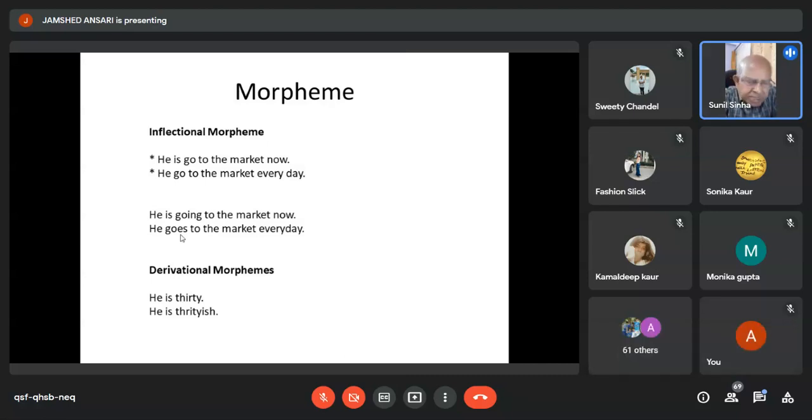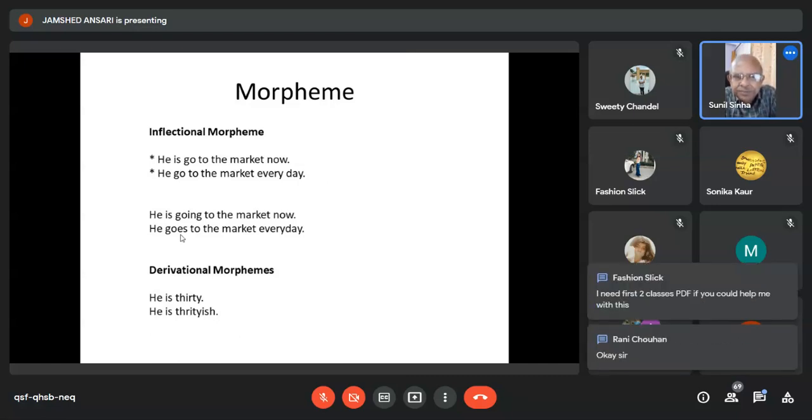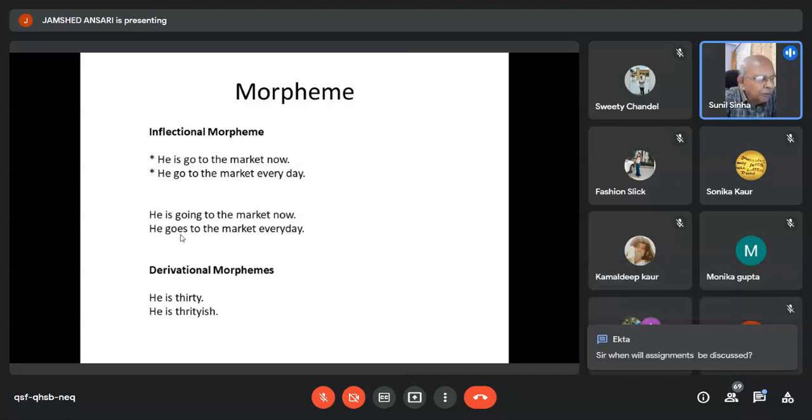Okay, I saw in the message box, unmanaged. Unmanaged is not a right word. It is mismanaged, not unmanaged. You don't unmanage this work. You can mismanage. But a work may be unmanageable. All right? A work or a job may be unmanageable, not mismanageable. You understand?